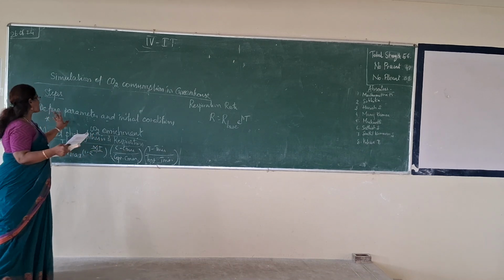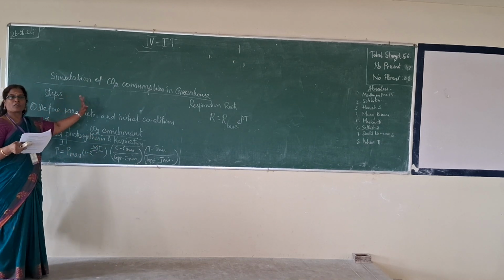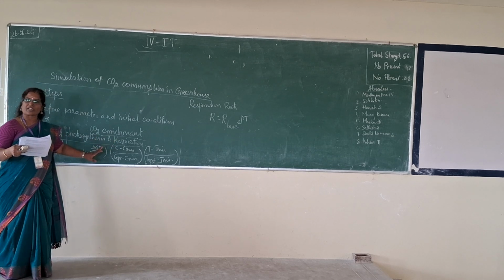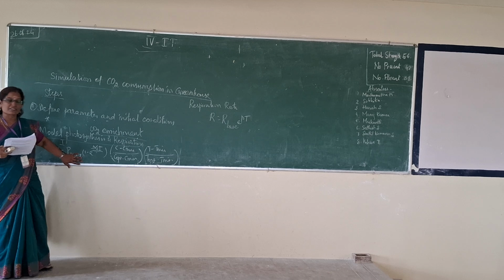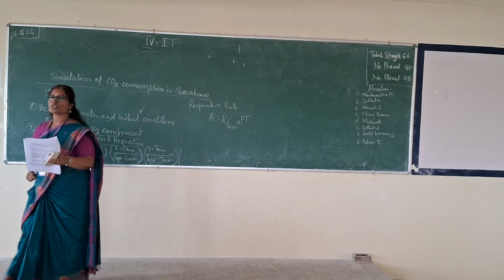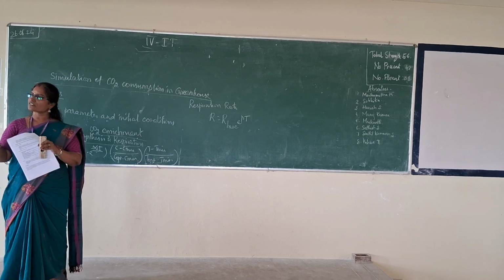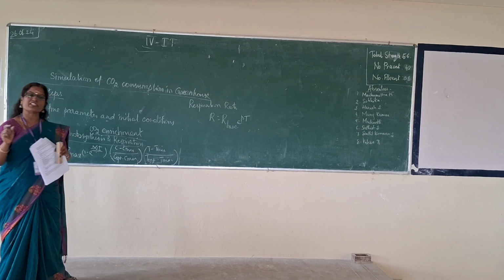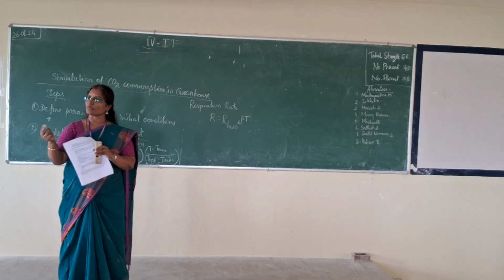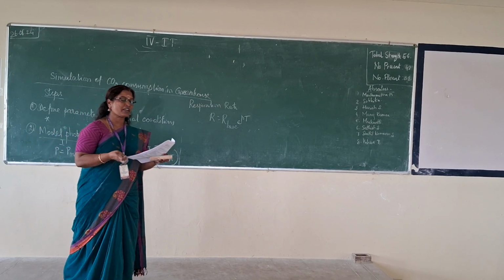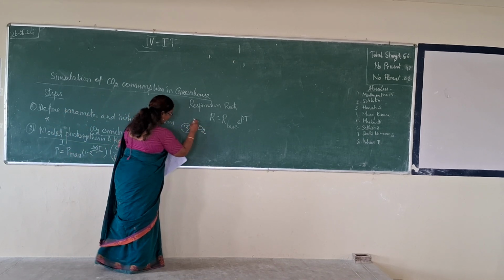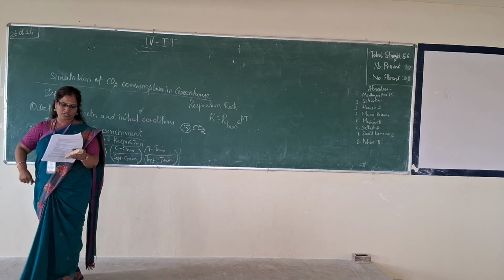Second step. So first step, you need to set up all the initial conditions. Second step, you have to model photosynthesis and respiration, where you will be measuring the photosynthesis rate and respiration rate. And the third step is CO2 dynamics. That is, whether you are able to streamline the CO2 or not, whether you are able to make CO2 flow from one region to another region. So that is about CO2 dynamics in the greenhouse.